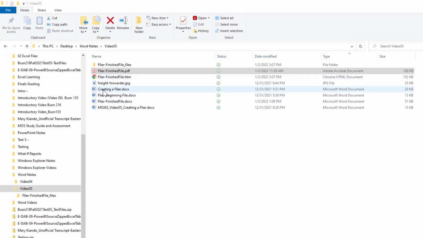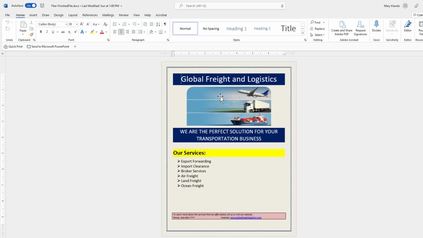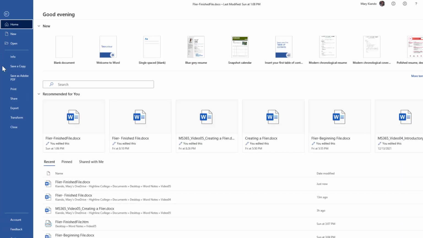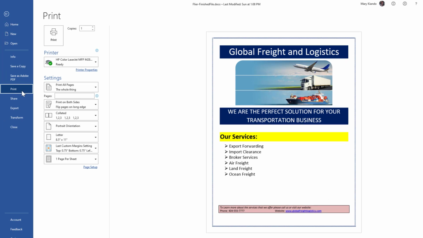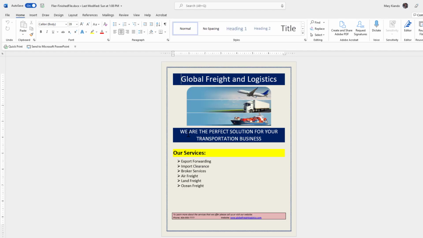And now I will open the flyer from the Word document, the finished file. I'll double click that. And same thing here, if we were to print that, we can use the keyboard shortcut Control P. You do not have to come to your ribbon and click on the file and then click on the print. That's several clicks that you have to do. I will press escape to close that. The easier way and the efficient way to do this is to use the keyboard shortcut Control P.